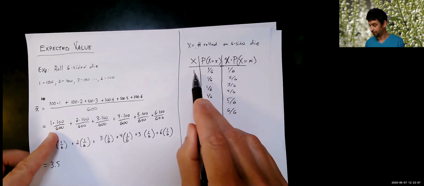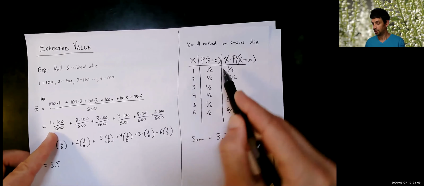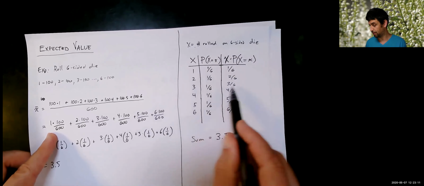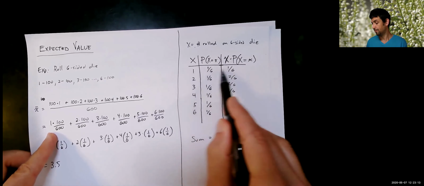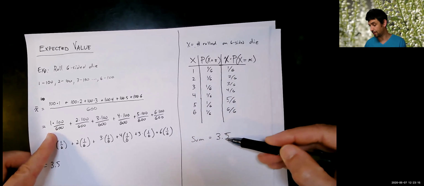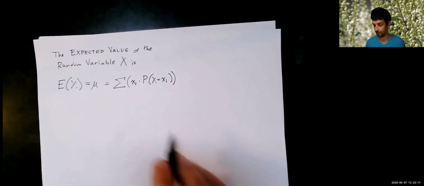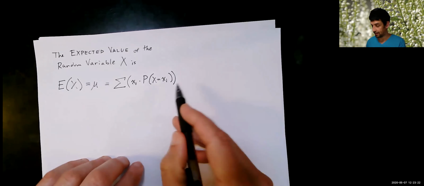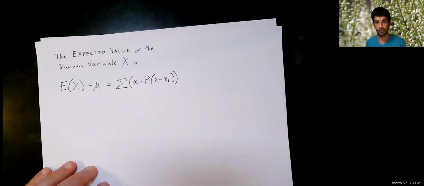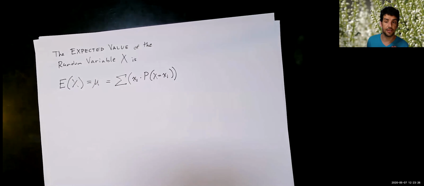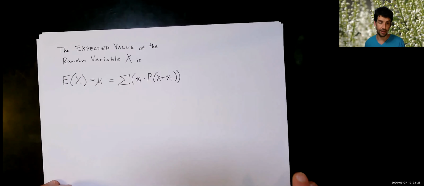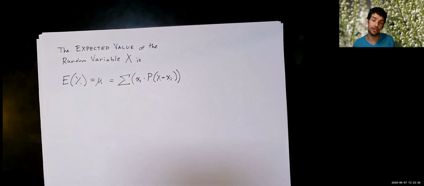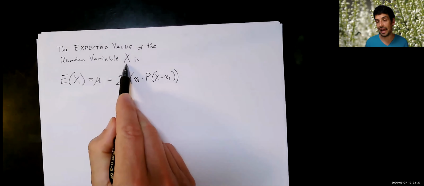I multiplied the value 1 times its probability, right? It just so happens in this case they're all the same probabilities. That doesn't need to be the case, but we multiply them all together and sum them up, we get our expected value, okay? That is how we compute expected value. Often there are some tricks that we'll come upon in certain cases, okay? This tells us what we expect the long-term average, the long-term mean of X to be, right?